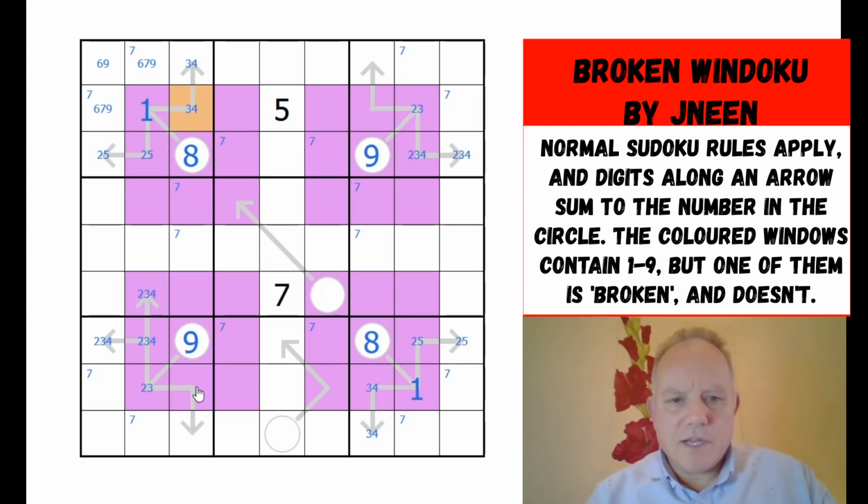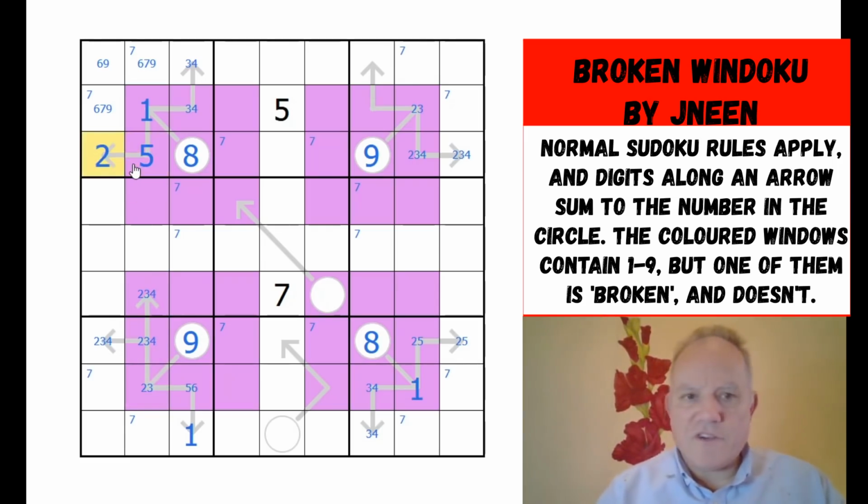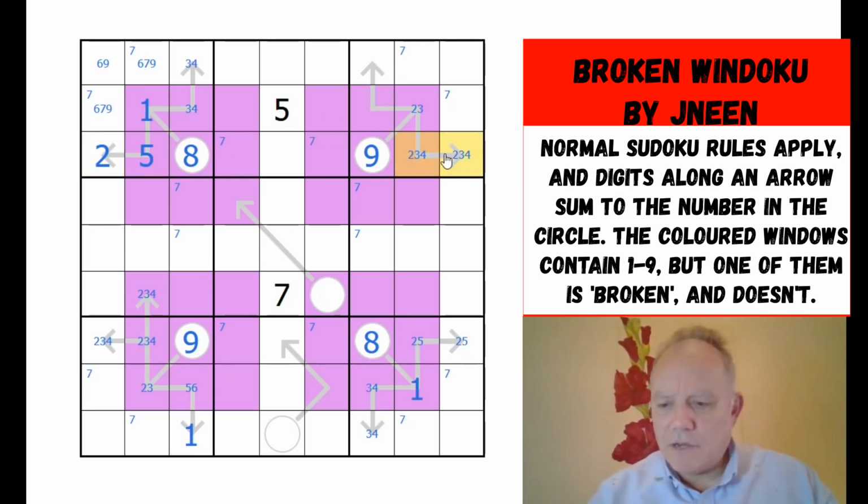8, 3, 4, 9. Can't have a 2. Oh, all I know is a 1 there and 5 or 6 there, depending whether that's 2 or 3. I can't. Yes, I can resolve. What I can resolve is that 2, 3, and 4 are there, so that's 5. So those don't have a 2. So this is a 2.